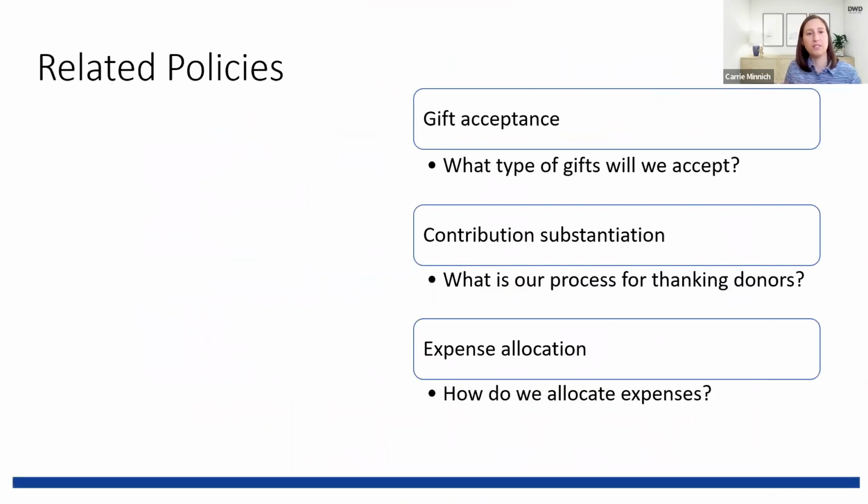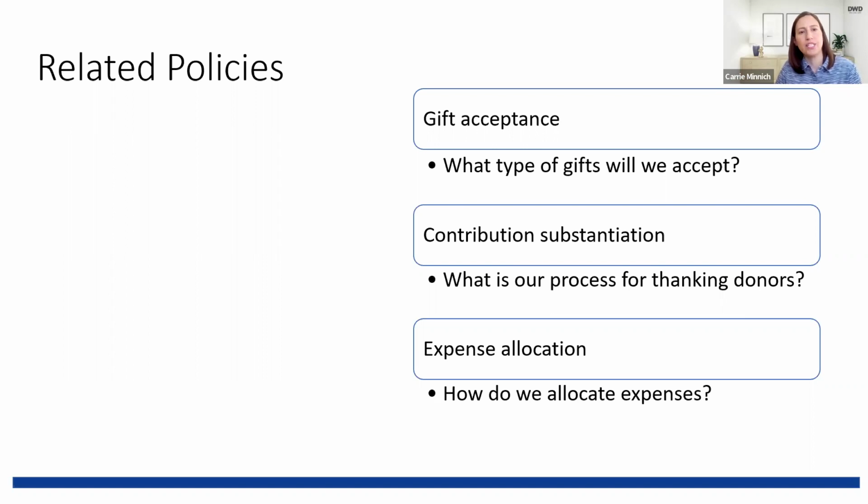For the statement of activities, there are some related policies that you might want to consider looking at. The first is the gift acceptance policy. So when we're accepting contributions and non-financial gifts from different donors, are there certain gifts that we will not accept? For example, if your organization has never owned a building before and someone asks you if you would like a building, will you accept it? Or for example, will you accept Bitcoin? So putting that in writing so everyone knows, your staff, your donors, what your organization will and will not accept.